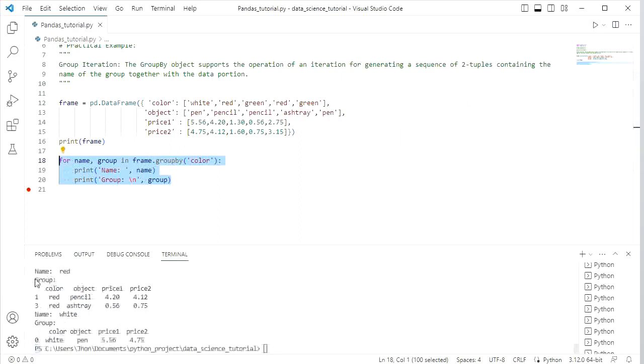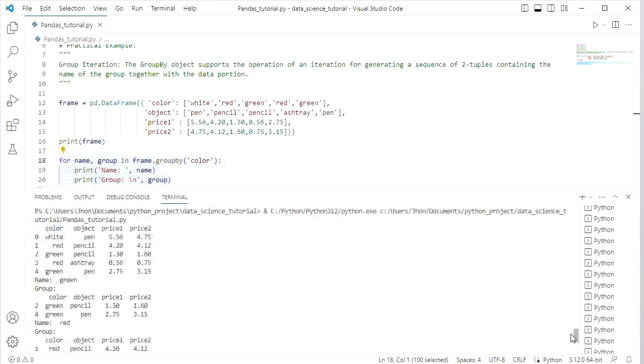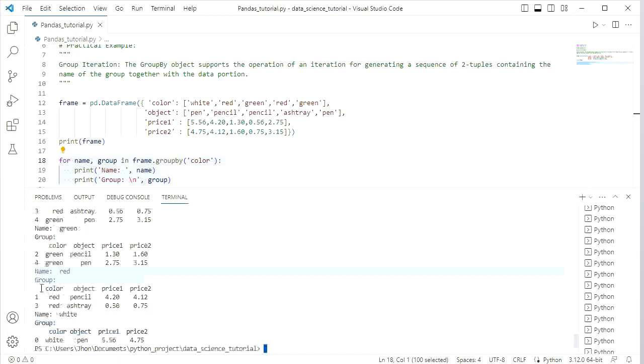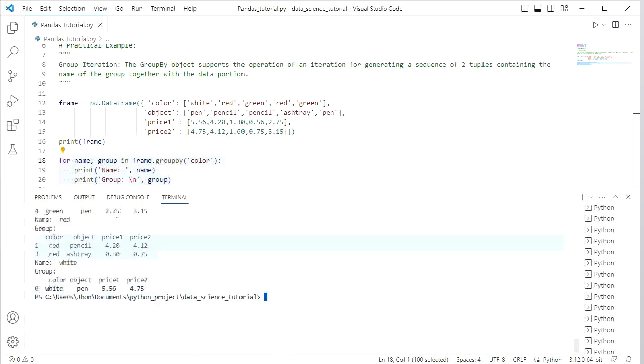Alright, now you can see the output. As you can see here, this is the group iteration.